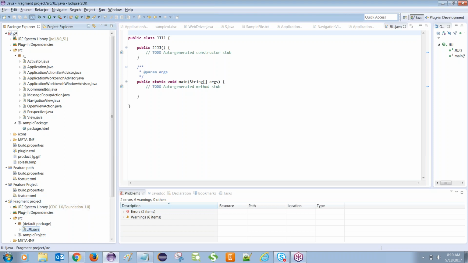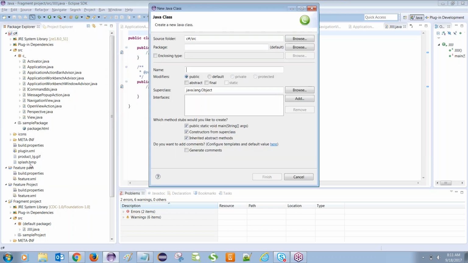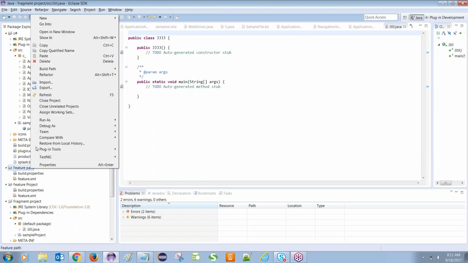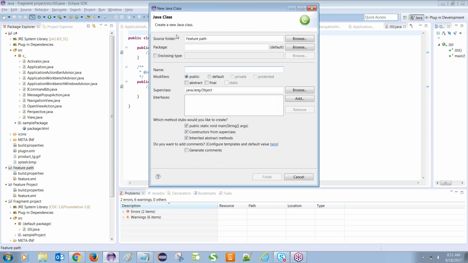In a similar way, I will choose the class here, but I would like to create the class under a non Java JRE library project, meaning a project which does not contain the Java JRE library. It is not going to create. Just see here, the project name is future path. How can I see it? Just by clicking on file, new, class, I can see future path. I copied this future path, and I would like to create JJJ here. I can't see the finish button highlighted, so I can't create the class here.